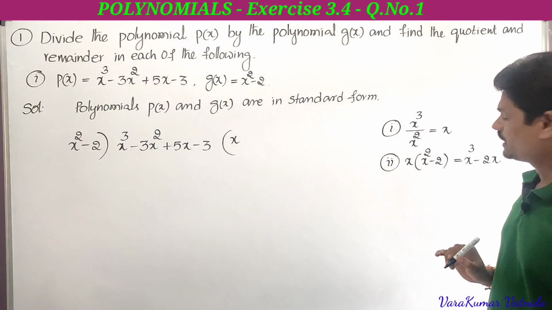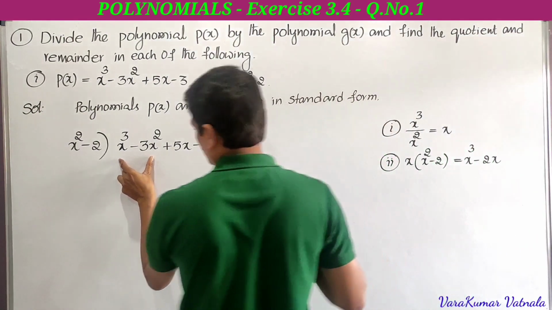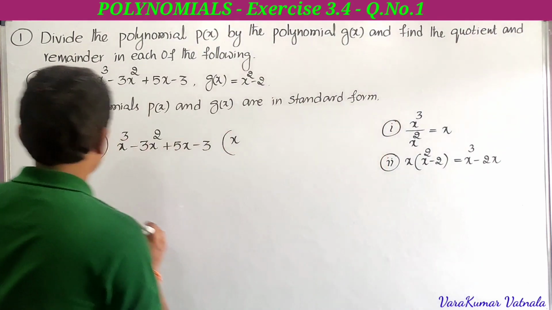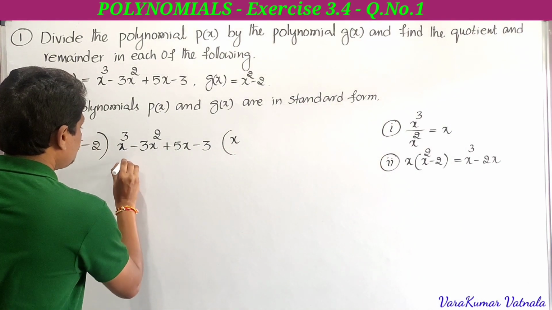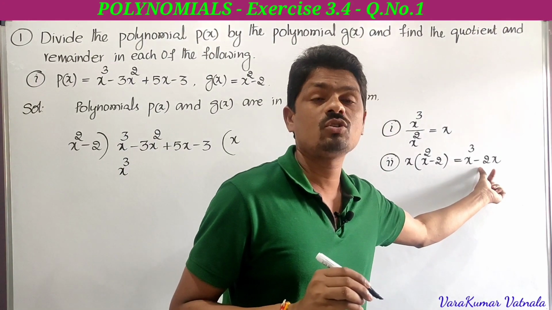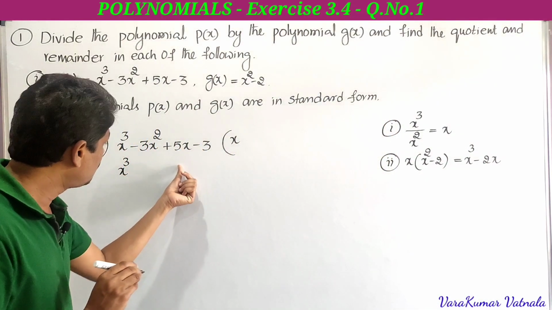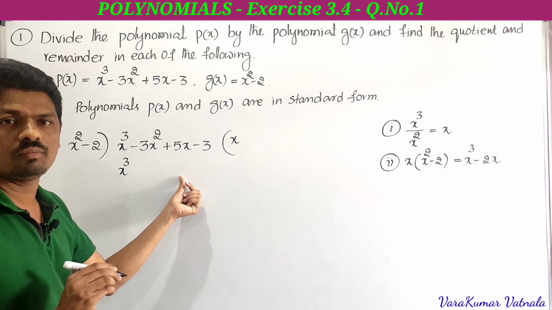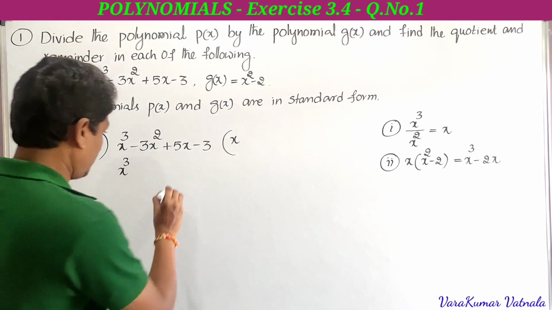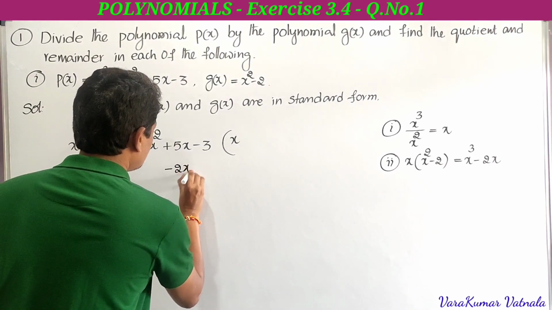So very important. Now we have to write this result before the dividend. So here what is there? x cube minus 2x. So first write x cube. But here the x square term is there, but there is no x square term in the result. You have to concentrate here. This minus 2x, write below the x term. It is very important, student. Every student makes a mistake here. So you have to write this minus 2x below the x term.